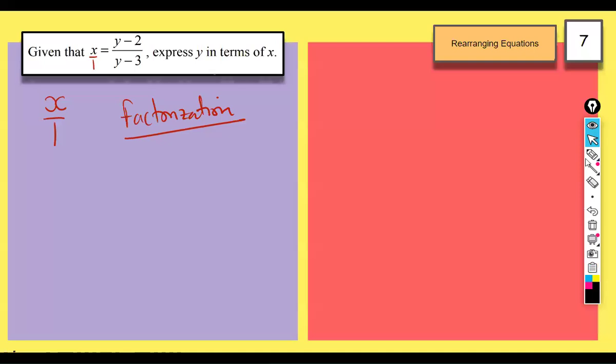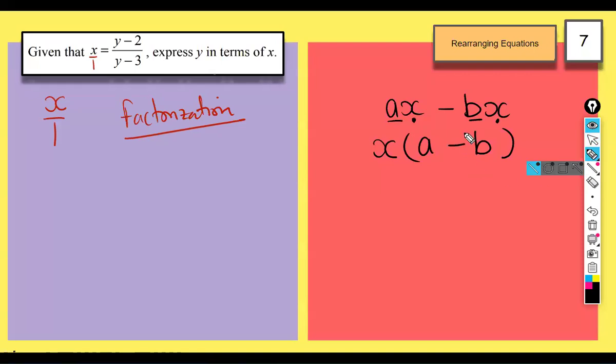Factorization is a huge topic here, but at the end of the day, the simplest type of factorization is this. Like if you have ax minus bx, anytime you see 2 same letters, factorization means you can extract that same letter and you'll be left with just the a and the b, right? Now, obviously, I can't go through the whole of factorization today. That's something that takes about three 2-hour sessions to go through. But this is the simplest way I could probably say it.